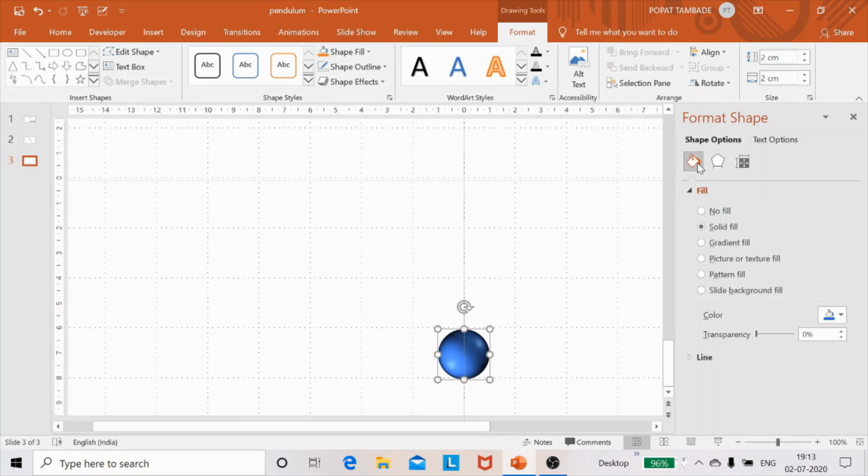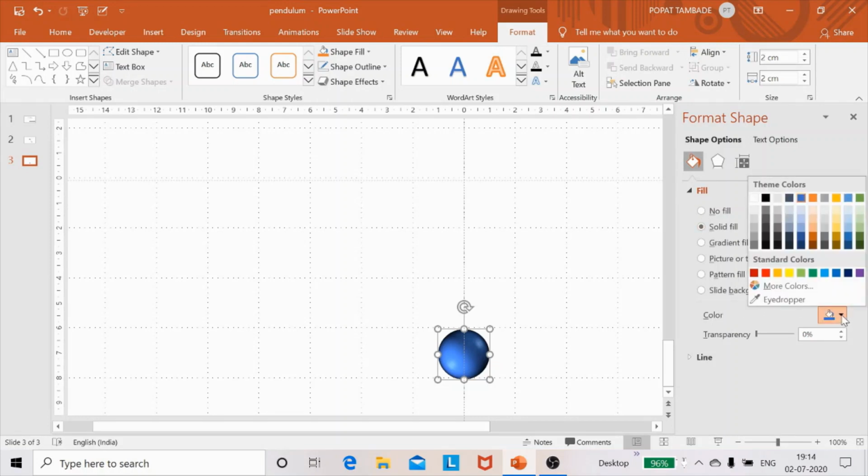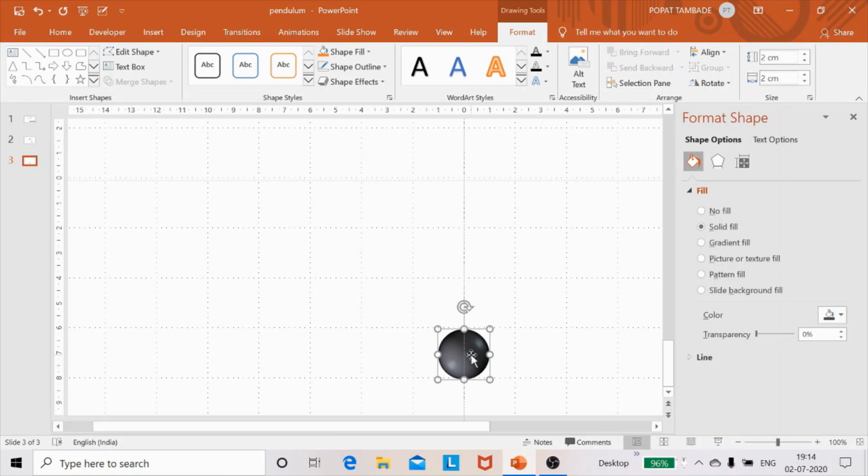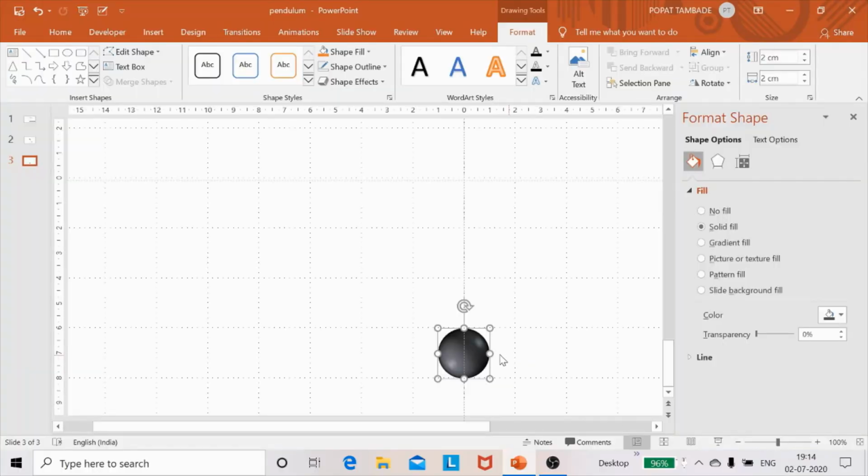So in fill option, go here, take solid fill. Now color. So if you choose here, I will choose this color, gray, accent 3, darker 50. So if you see here, it looks like very good circle, sphere.